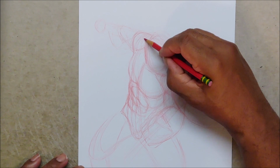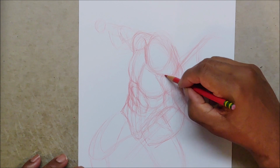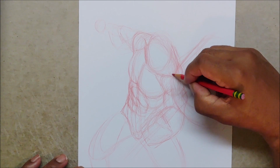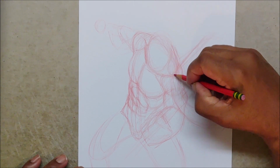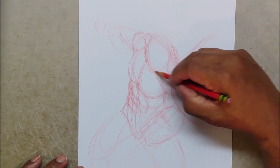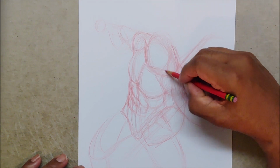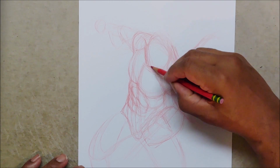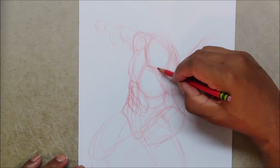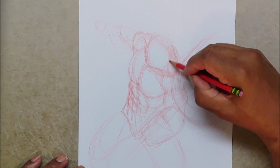So we have this. This is going to be like that. Same thing here. This is going to be this V. It's going to come around because of your shoulder. So the neck, the shoulder blade is going to come like this, that shoulder, but not the shoulder blade, is going to come like this and go behind that neck. And we have that. This is going to be more like this. And then you have the V. It goes around there.